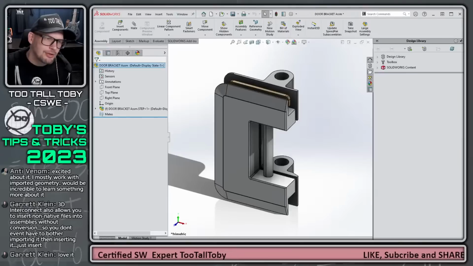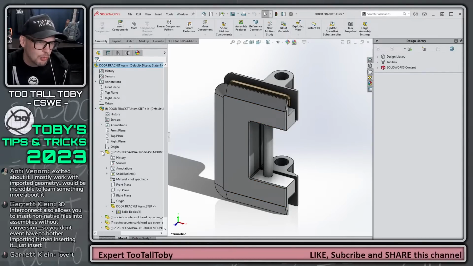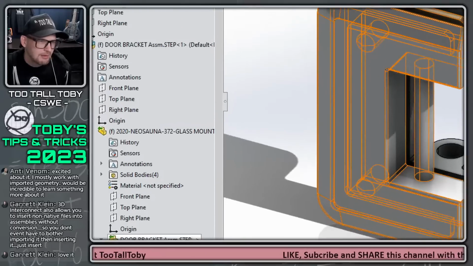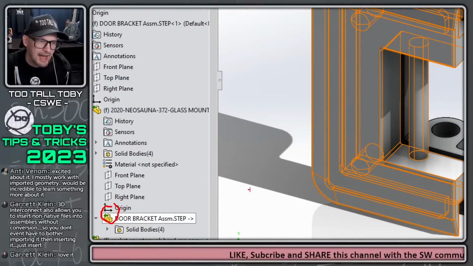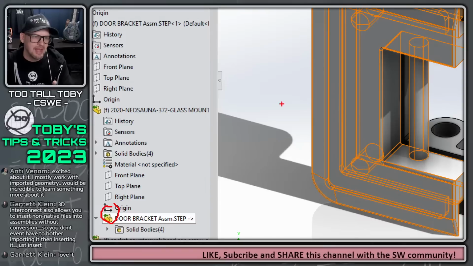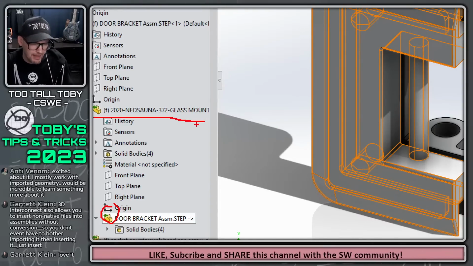The problem that a lot of users run into, and the reason why I wanted to include this in this presentation, is they're not sure what to do with this kind of feedback. Like, what do I do with this when I see it? I just want to open it up and recognize the step. I just want to start working with the step file. How can I do that when I've got this container file here?